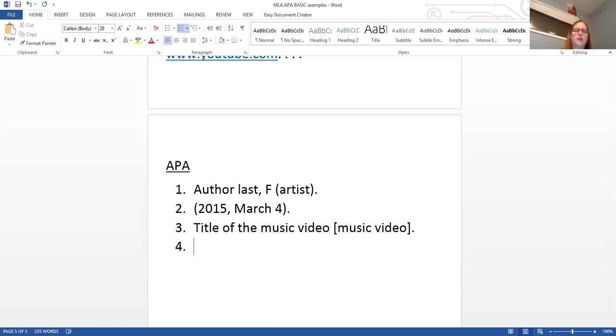Now we're going to look at the source. That's going to be in italics, okay? And ideally, like in this case, it comes from an album. In some cases, if it was uploaded directly to YouTube and YouTube was the first location, then YouTube is all you need. And then I'm going to make a note. So, source within a source, if needed. Looks like I am freezing up again.